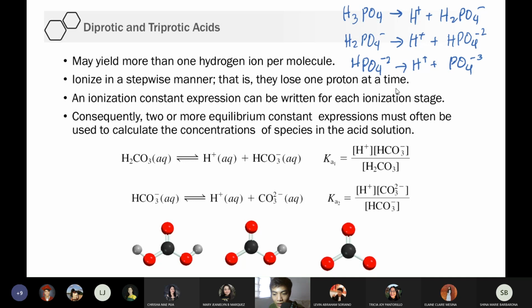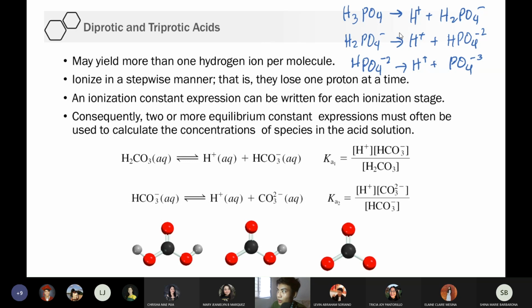Paano kung magsasolve kayo ng equilibrium concentration? You have to do it multiple times. Okay? Siguro isip nyo, ano ba yan? So, yun. You have to use the ice table multiple times, no? If you happen to have diprotic and triprotic acids. But, that will be discussed on the next chapter, no? Chapter 5, which is on the titration. Next chapter na lang yan. So, ang focus lang natin ngayon ay monoprotic acids, no? So, pero next chapter, ayan, didiscuss na natin to.